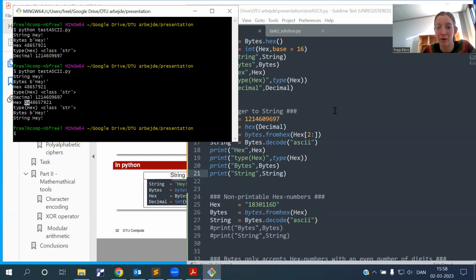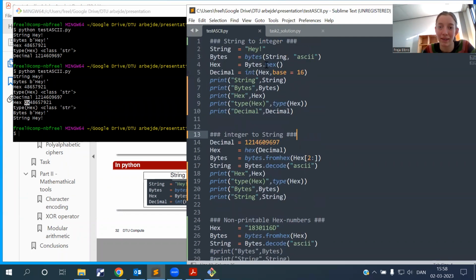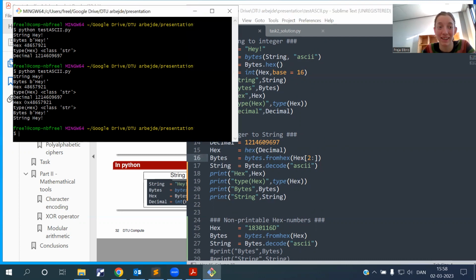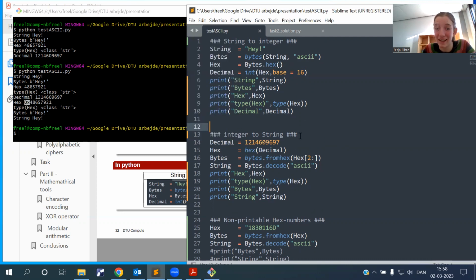I don't know why this function that outputs a hex number and the other function differ, where one just outputs the number and the other outputs 0x and then the number. In any case, both of them are strings. It's important that if you have a hex representation that starts with 0x, you need to remove the 0x before you can convert it into a bytes object.